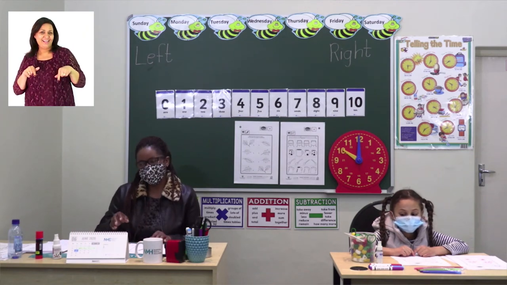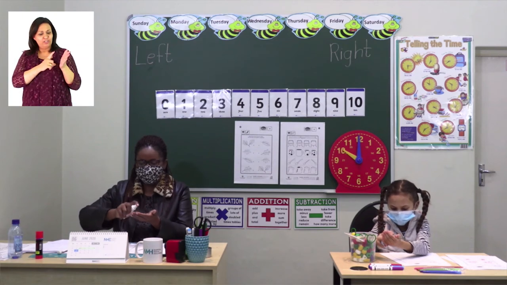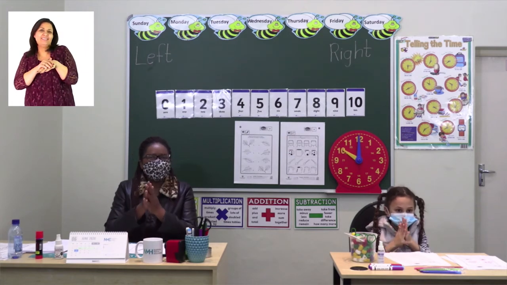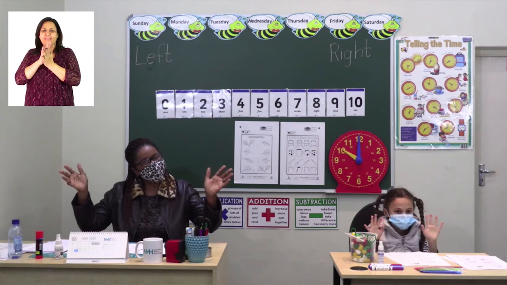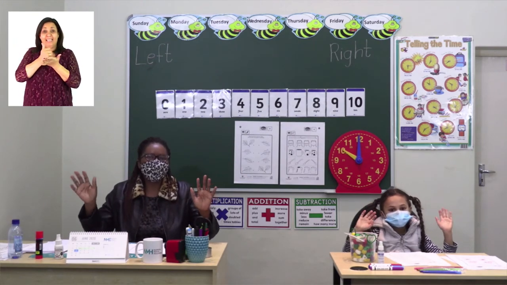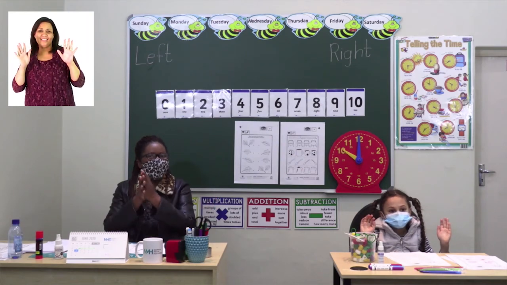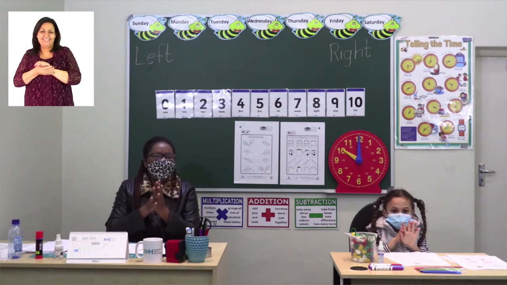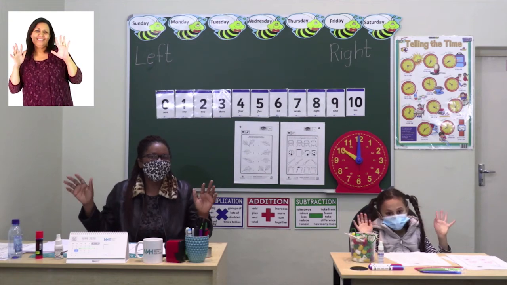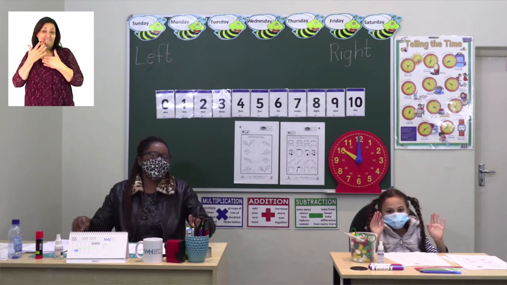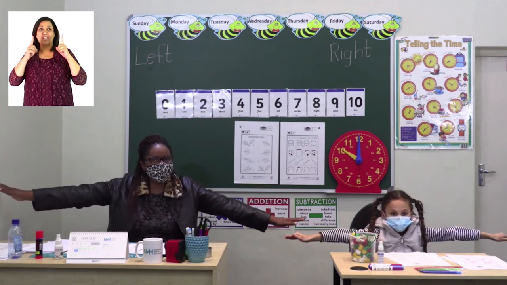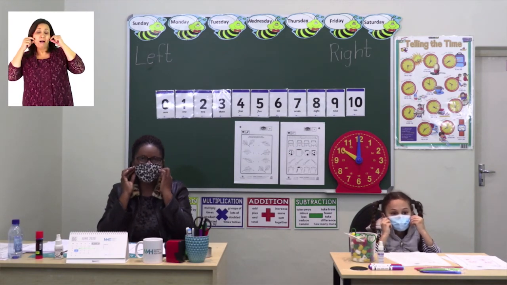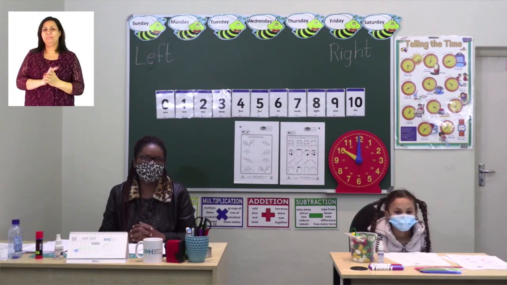Now let's sanitize our hands. Rub, rub, rub your hands back, inside and forth. Now your hands and mine are clean. We have sanitized. Once more. Rub, rub, rub your hands back, inside and forth. Now your hands and mine are clean. We have sanitized. Now let's maintain a social distance all the time and ensure that you have your mask on with you whenever you go out. Remember to keep safe.